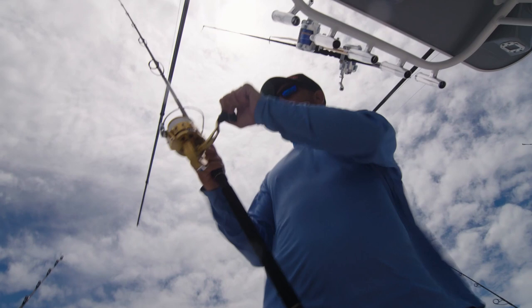A really important tip is the braided line coming off the reel. I always like to have tension on this line, so what I'll do is I'll put the rod in the rod holder, put the reel in gear and keep some tension on the line. That helps and makes it so much easier to tie this knot.